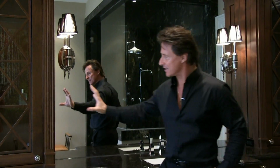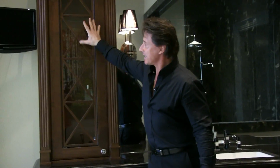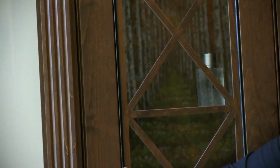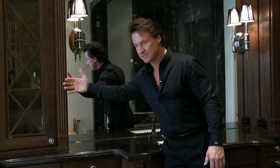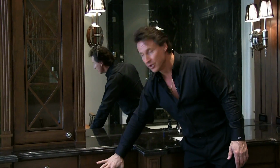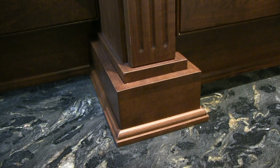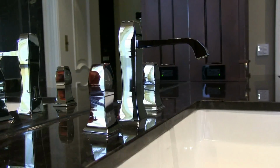So, what do you think? I think it turned out amazing. Our sit down with Ray to do the design of this cabinetry was fantastic. Look at these towers. The things that I talked about in the design process were the fluted columns, we got them, the X pattern on the glass that Ray suggested, but look at this high gloss penciling that surrounds the perimeter of the cabinet. Look at the antique brown marble, the way it transitions from the tower to the antique brown to the base, but more importantly, look at the base detail. We've got a beautiful cove molding there that sort of ties the whole thing in. Look at the sink, it's an undermount, but the taps look like chess pieces.